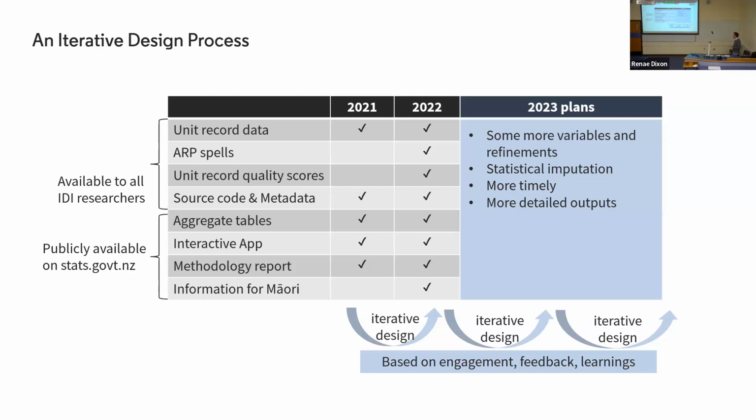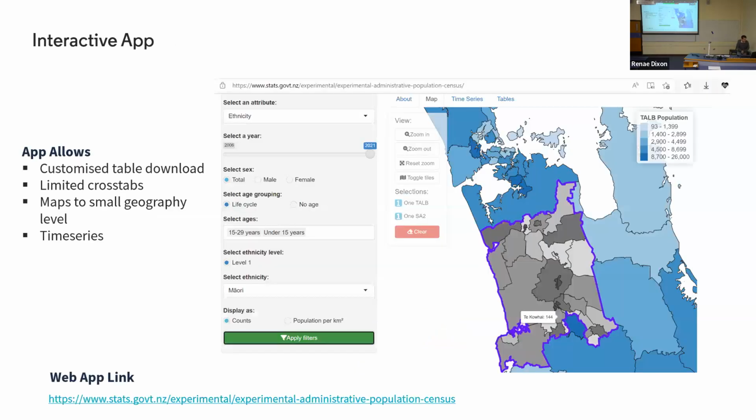And finally, the other thing we also released last year for the first time was a condensed paper with information for Māori. Again, you can find that on the website as well, containing just the parts of the APC that we think are of most importance to Māori, and is also hopefully a bit easier to digest than the rather technical methodology report. And needless to say, we also have plans for the next iteration, but more on that hopefully later.